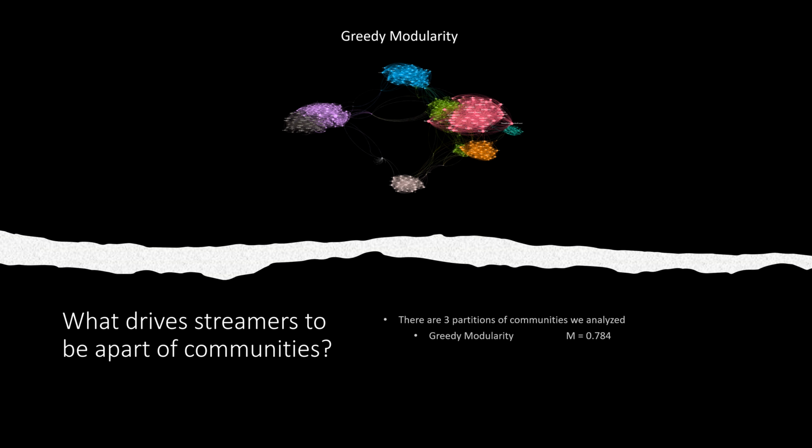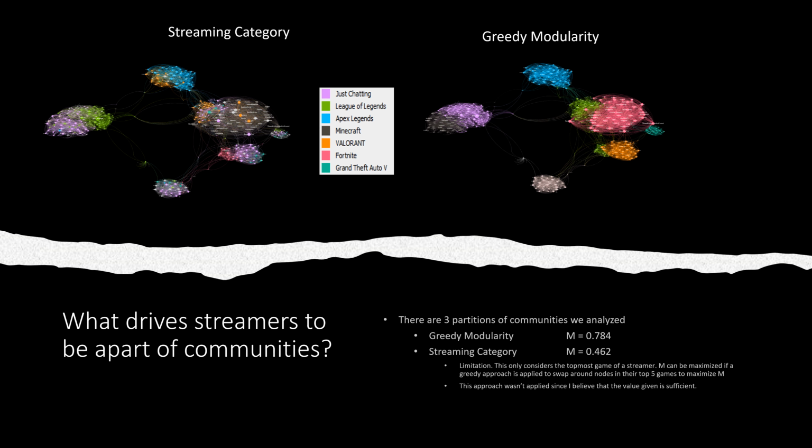We want to see what drives this community though. If we run the greedy modularity function, we have a value of 0.7. So this is a very community-structured network type. Starting to infer our own types of communities, I started by trying to figure out what these communities might be structured by.